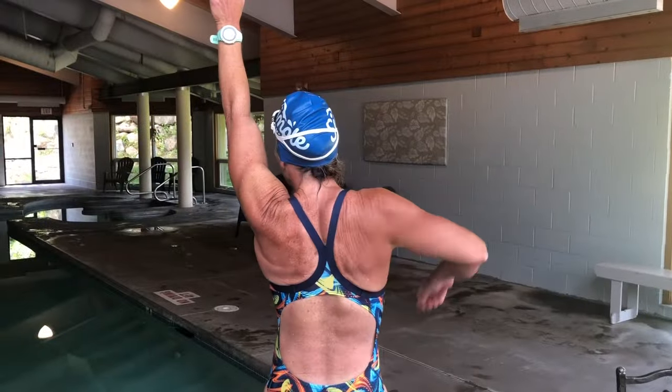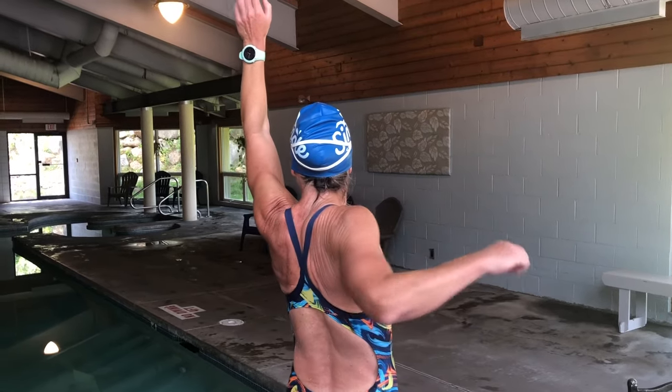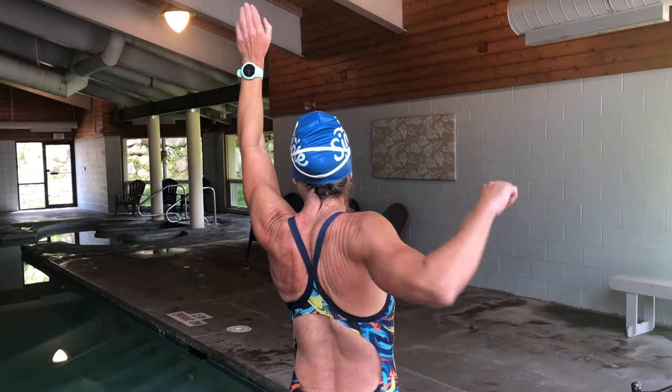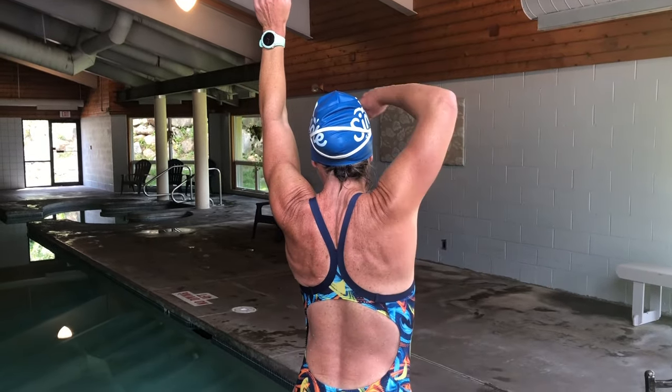Now from behind, not putting on the deodorant and actually bringing the shoulder blades towards the spine looks like this. So that right shoulder blade is moving in towards the spine and the elbow is drawing back. And that puts a lot of strain and pressure on your shoulders and on your neck muscles.